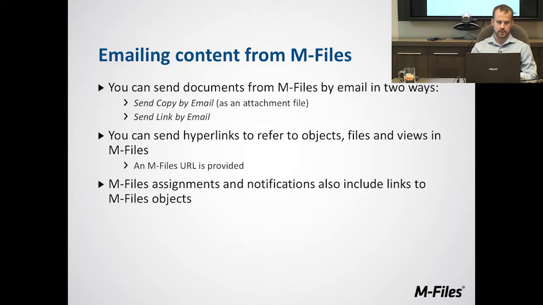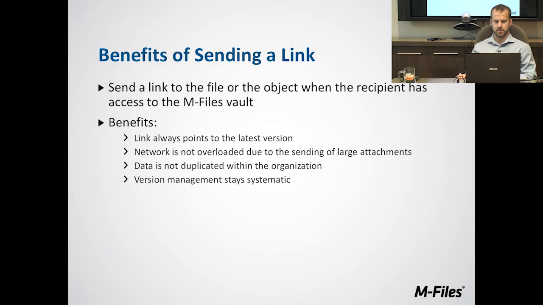The other option is to send a link by email. Instead of sending the entire document to them, it just sends them a link to the document in M-Files. The benefit of this is that you're reducing the size of the attachment. It's no longer a 3 megabyte file. It's now maybe 5 kilobytes.